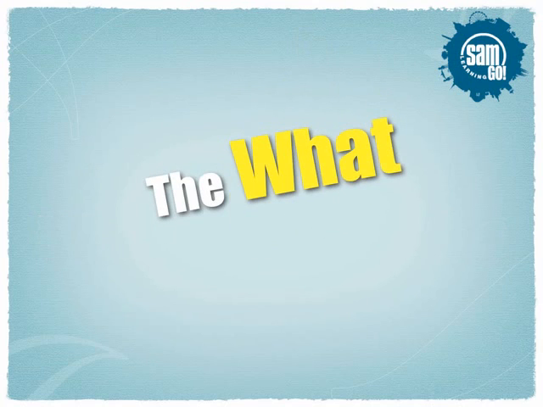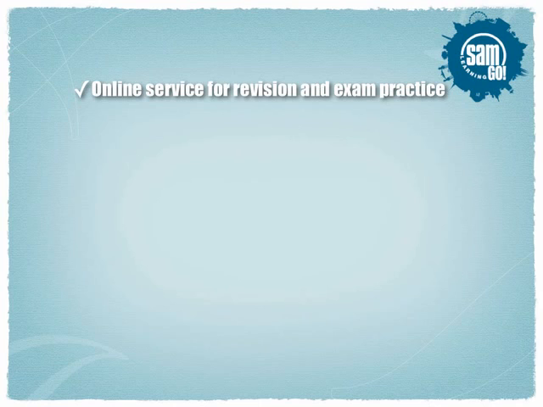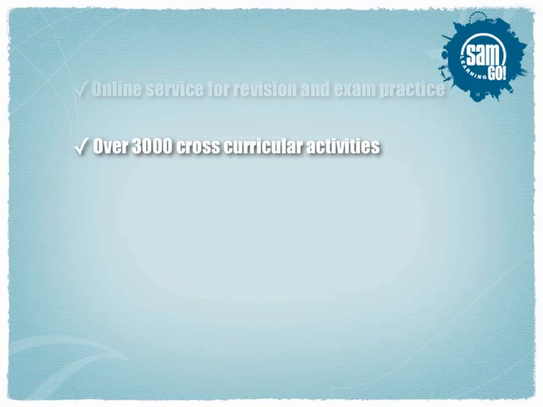What is Sam Learning? Well, it's an online service for revision and exam practice at Key Stage 3 and GCSE, meaning that your child can log into Sam Learning at school and at home and complete a variety of activities in many subject areas that will support and help them understand what they are covering in their lessons. Not only that, but Sam Learning also helps students to prepare for their exams when the time comes.